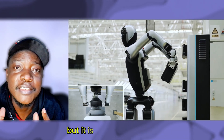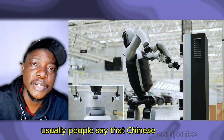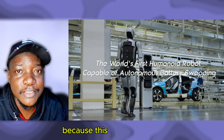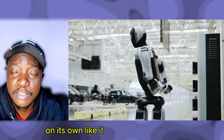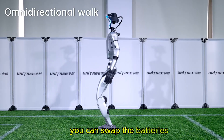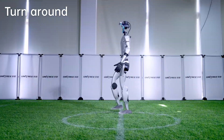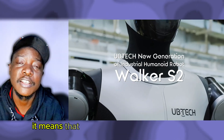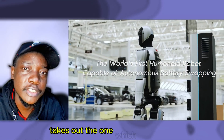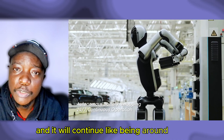This is something incredible, and I feel like a lot of robotics companies are going to copy this. People usually say Chinese companies copy American companies, but this is one of those times where American companies will have to copy a Chinese company. A robot like the G1, for example, comes with two batteries and you have to manually swap them. But with this system, the robot notices when it's running low, goes and changes the battery, connects the depleted one to a charging station, and comes back with a fuller one — enabling around 24 hours of continuous operation.